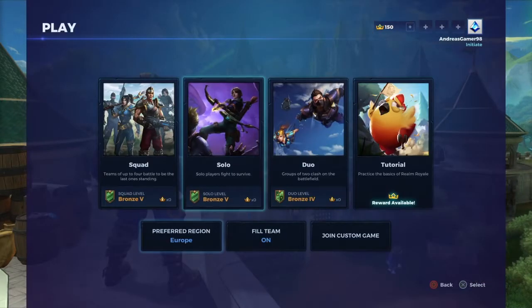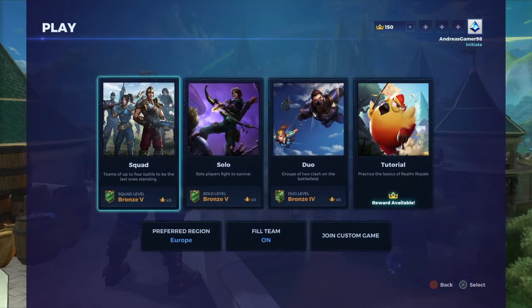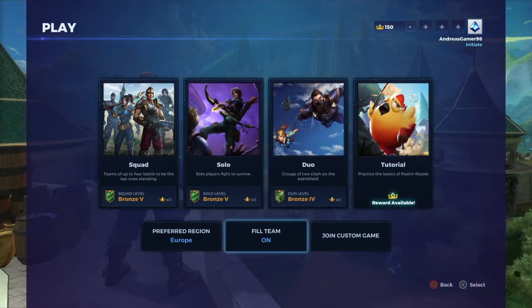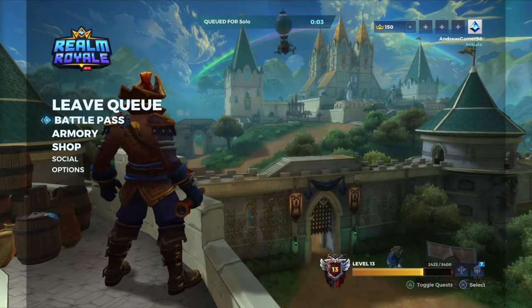So before you can do solo, duos and squads, you have to do the tutorial with the training before you can unlock those. It's not that hard to do, it's just that the game shows you how to play and stuff. And yeah, you can have custom games with your friends, and you can choose if you want to do solo, duos and squads. So right now I'm gonna pop into a game and show you a little bit how it looks. So I'll see you in the game.